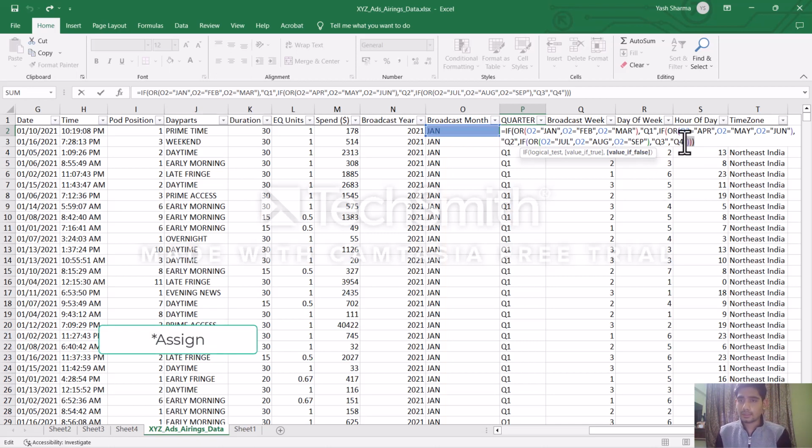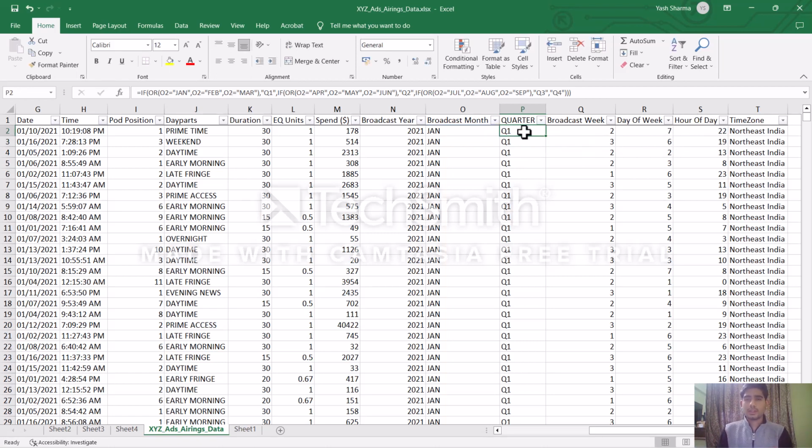There are three closing parentheses because we have used three IF conditions, and the opening parentheses of each IF never close until the end. So we have three closing parentheses over here, and that is how this formula runs.